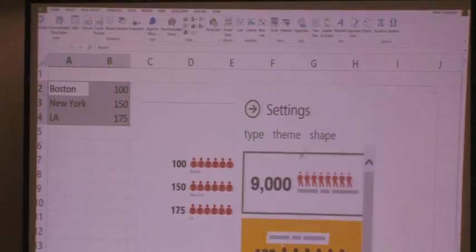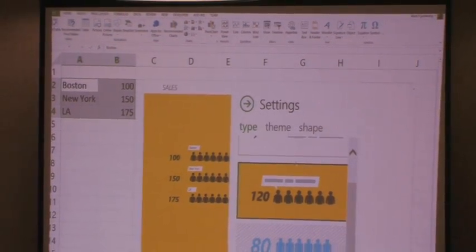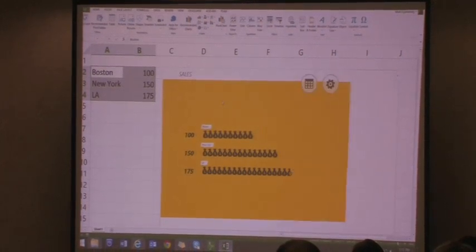But maybe I want to make my chart look better, so I can choose a slightly different theme. Or maybe I want to choose a different icon. And so it lets me create another kind of bar chart for simple data. If you're doing charts in an Excel class, this is a way to bring that data alive and create a different kind of visualization. In the big data workshop I gave earlier today, we talked about the most important feature of data being able to make sense of it, being able to visualize it. And bar charts are nice and line charts are nice, but money bags are nice too. Pretty cool. And again, something easy.